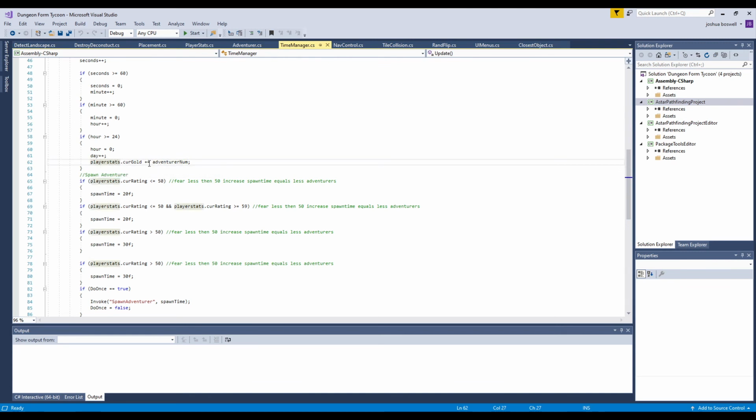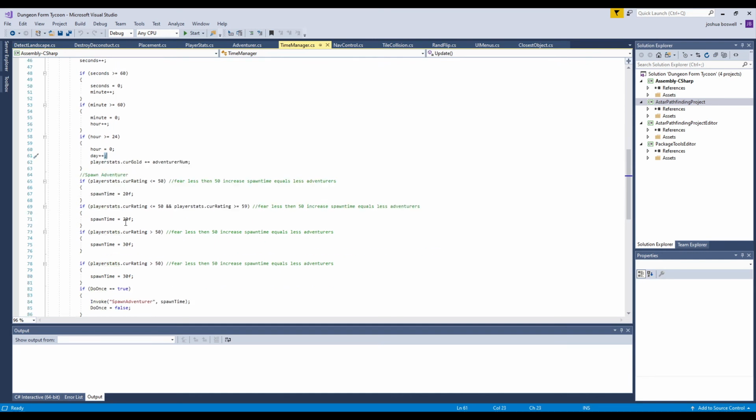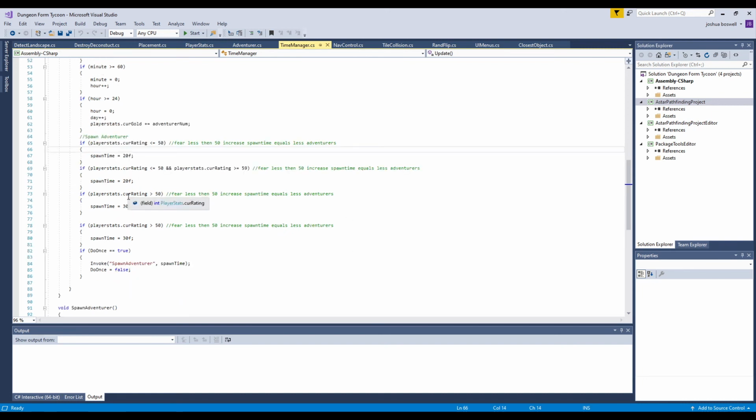So what we got here is our gold increased based on how many adventurers we have on our island. I think we'll get that every day, and this time is just a simple timer that tells us the time, so we can keep track of what day it is on the left. And we also have here our overall adventurer spawning and our current rating. So our current rating determines how often our adventurers spawn. This is really important because we want the highest rating so that we have loads and loads of people spawning.